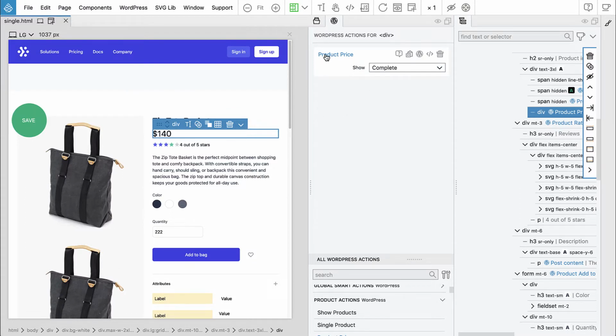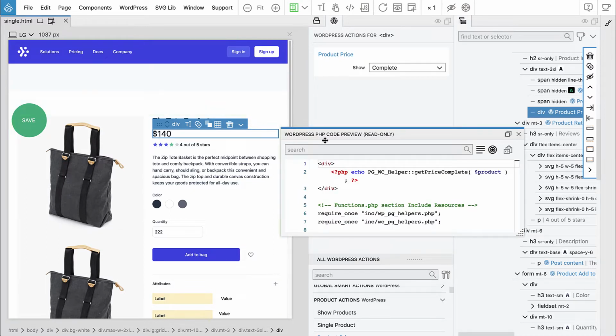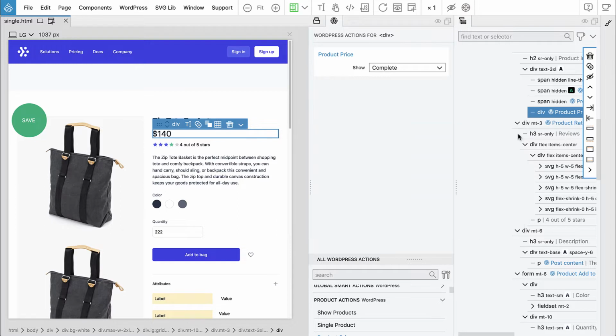Here we have the product price action. By default, what this does is display the price as returned by WooCommerce. But notice here we have the PGVC helper, and that helps us make the code simpler.